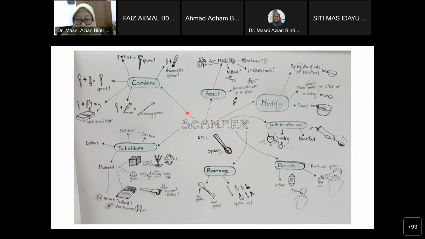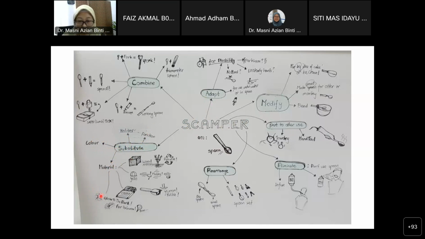Okay, this one dia macam dia guna konsep mind map lah, dia combine dengan konsep mind map. Okay, so for the S part, for example, spoon, substitute. So nak substitute apa? Dia pecahkan lagi. Substitute the color, change the color, change the material, substitute the holder, change the function. Dia pecahkan lagi jadi few elements. So let's say, okay, no, I want to focus on the material only. So what kind of material? What are the alternatives? A material that is glow in the dark.